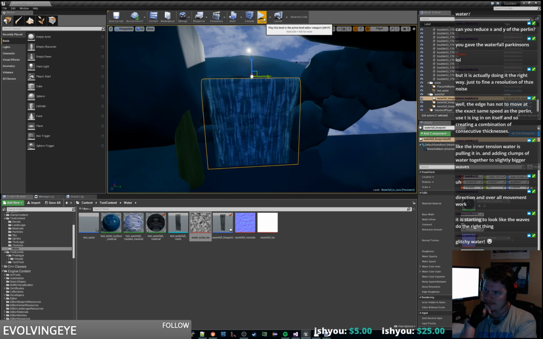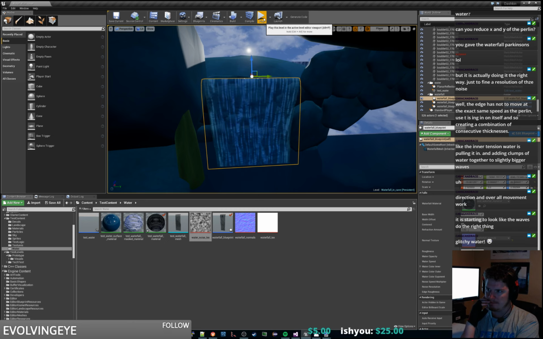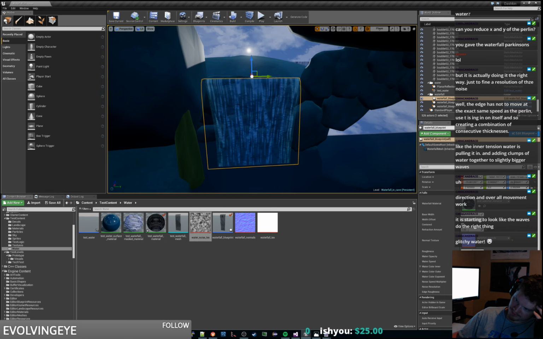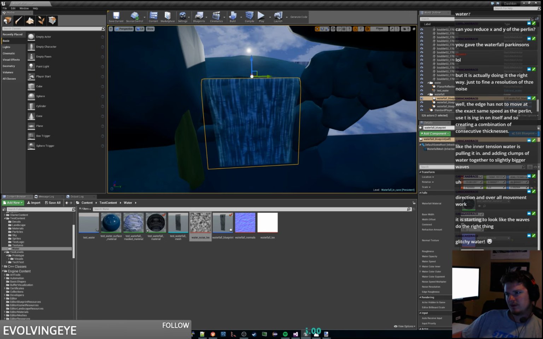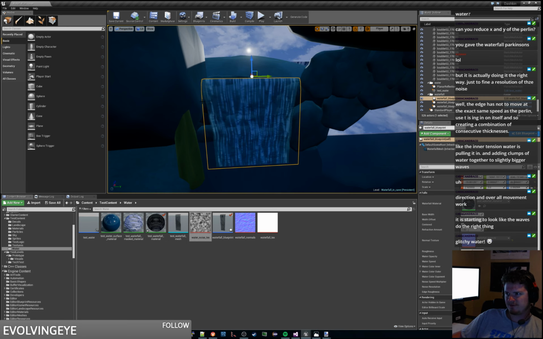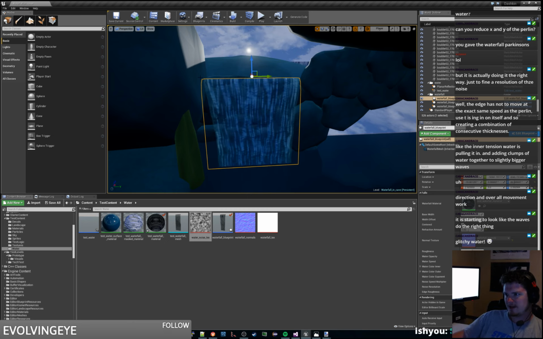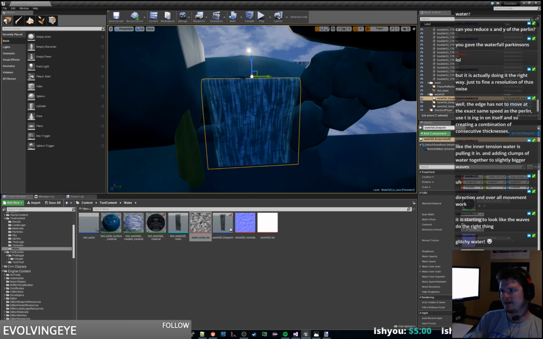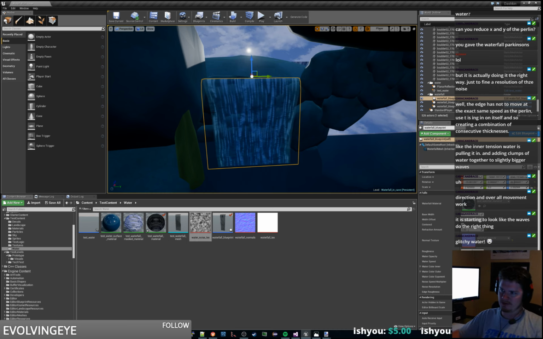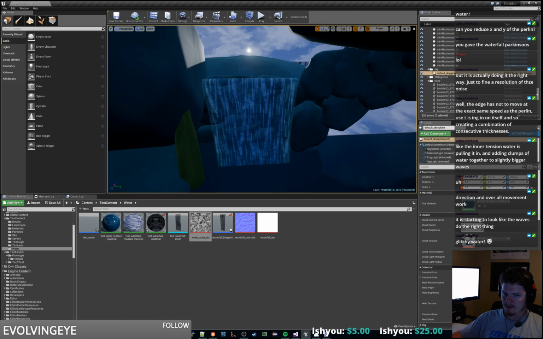I feel like I'm missing a little bit on this. I think there needs to be some sort of minimum value for us to actually start applying noise, right? We should basically start noise after it's fallen just a little bit. I don't like how it changes the top of the waterfall. The top of the waterfall should always be the same, right? And then we should lerp in the noise after a certain minimum. That's what I'm thinking.